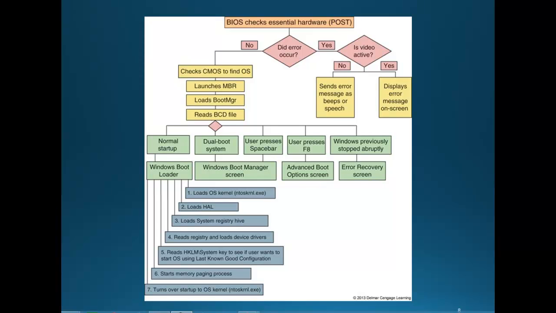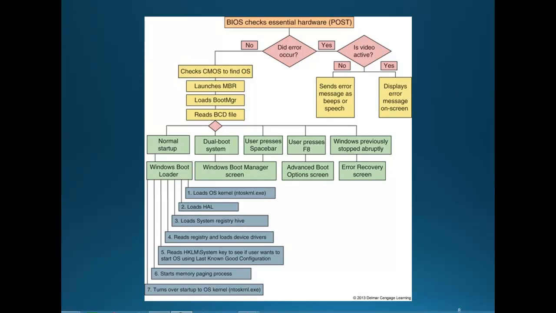If it finds it, it then loads your Windows Boot Manager program in the root directory of this partition. If the master boot record program cannot find the boot manager or cannot turn over operation to it, one of these error messages appears. You might see one that says Windows operating system error, or Windows operating system failed to load, or invalid partition table. That's telling us where we need to go look.